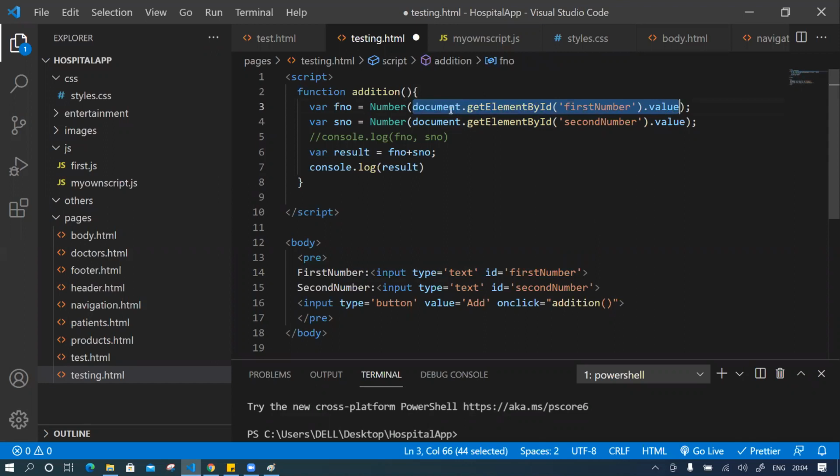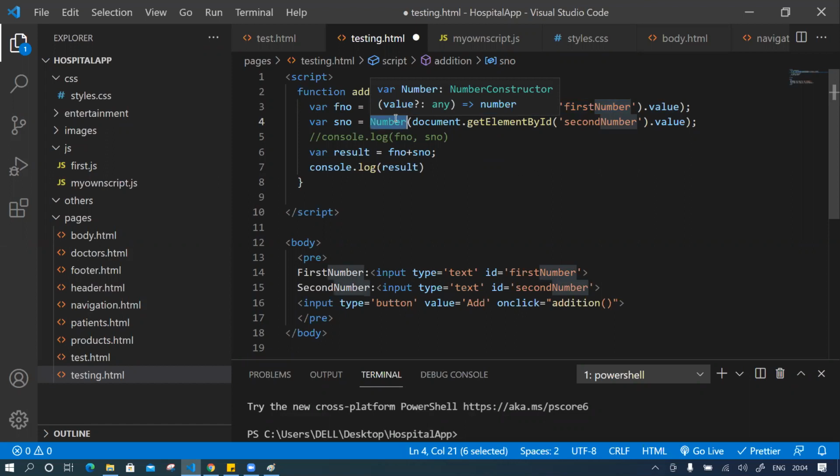Generally, if you type this, we will get the string value. But if you use string values, 10 plus 2, the plus operator in JavaScript acts as joining two strings. But I need to do an addition operation, so for that we need to convert to a number.